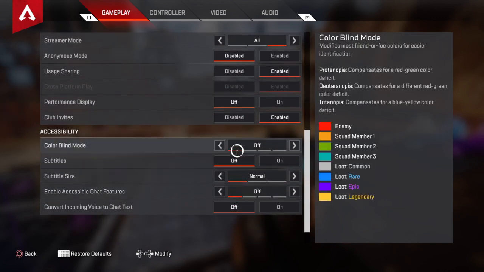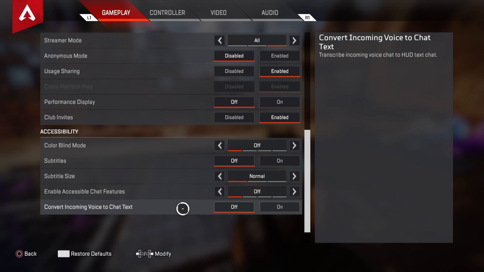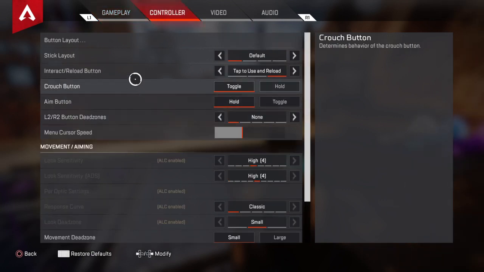Color blind, some people swear by Tritanopia. I mean, I've used it. I'm just too used to the default, which is off, so I'm just stuck with that. Subtitles, you don't want them on, you want them off, and you want to convert voice chat to text off. Alright, let's go to the controller.